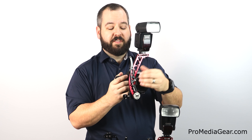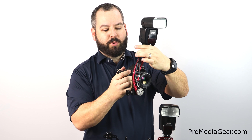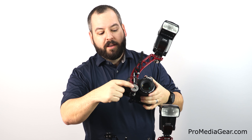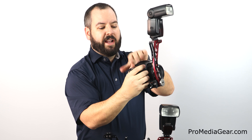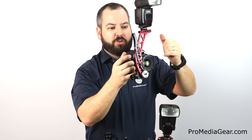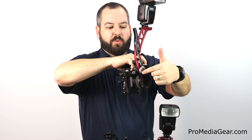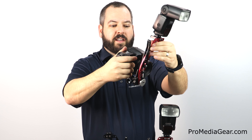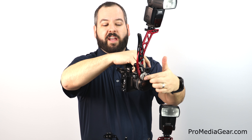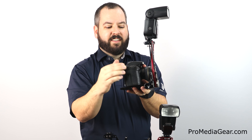The boomerang shape allows it to go around the lens. When you pull on the lever here, it lifts up on the pin. The idea is to keep your right hand always on the camera in the shooting position, grab the lever, and roll your hand down. When you release the pin, it goes back into another locking pin and into a detent on the titanium alloy ring — a very stable, secure connection.